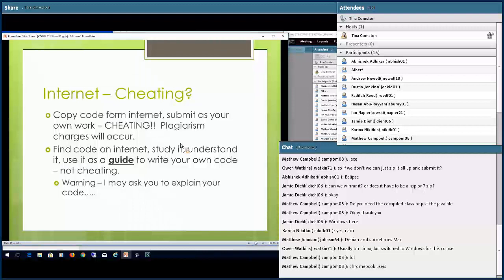And so if I look at your code and I'm thinking that it's looking pretty advanced or maybe not what I think has been your typical code writing, I'm going to challenge you on it and say, all right, you've submitted this code, here's some data, I want you to walk me through your code using this data line by line and explain it to me. And if you can do it, then I'll give you credit for it. And if you can't do it, then we'll have to have a whole other conversation. All right, so just keep that in mind. Use the internet as a tool. Don't use it as a means for not having to do your homework.